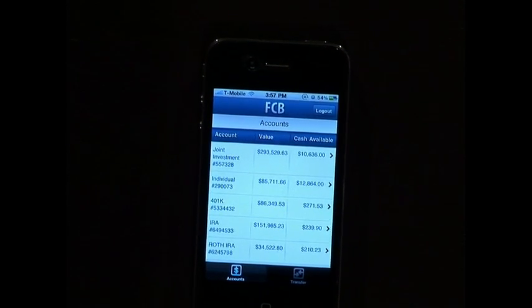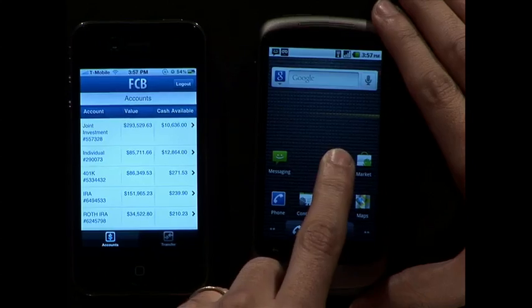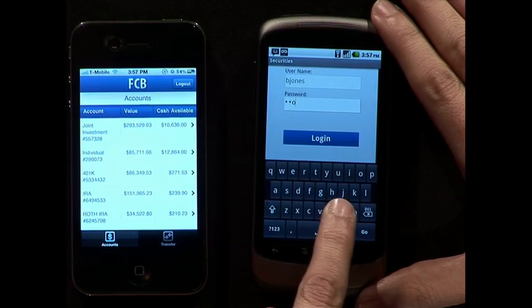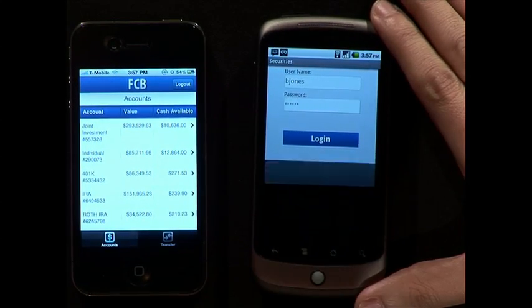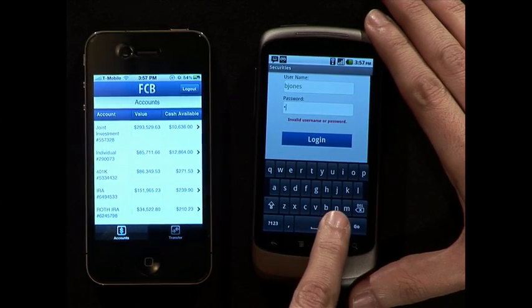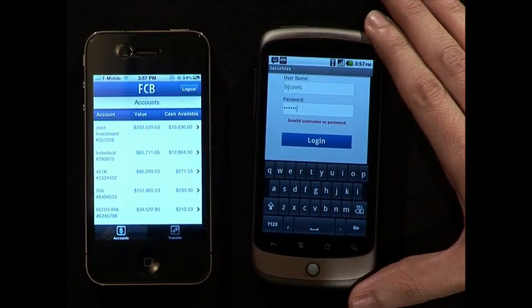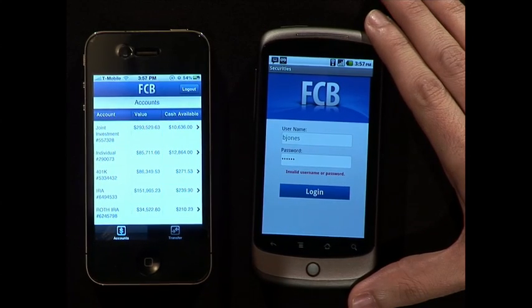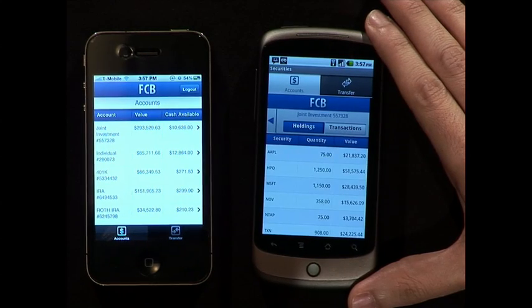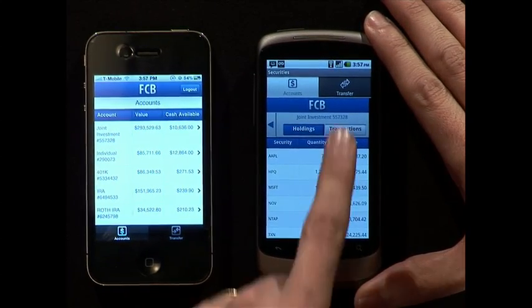That's the iPhone. Let's now shift to the Android. After logging in, we're going to see the same accounts, but we're going to see some interesting differences in terms of native components, which WorkLight has built into the platform for you, and then additional optimizations that a developer can do in a very small amount of time to extend this platform to be what your customers really expect. And why you should care about this is because mobile banking customers are, in general, very dissatisfied. According to a recent survey, 48% of people are either dissatisfied or very dissatisfied, something that you're probably feeling, and something we can't be satisfied with. We want to satisfy them better with richer functionality on more devices faster, and WorkLight can help do that.